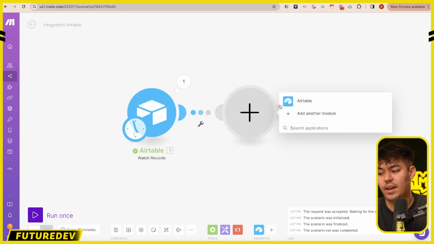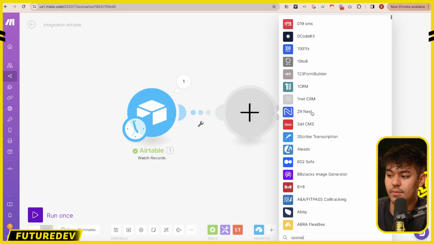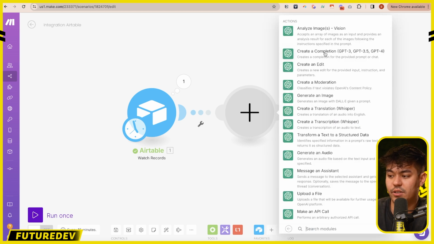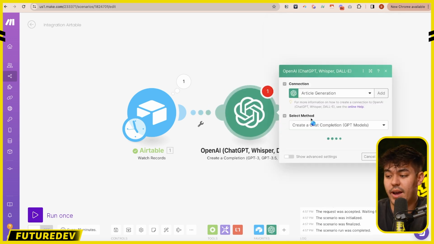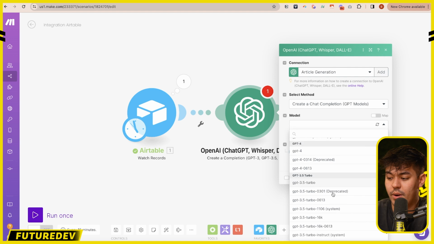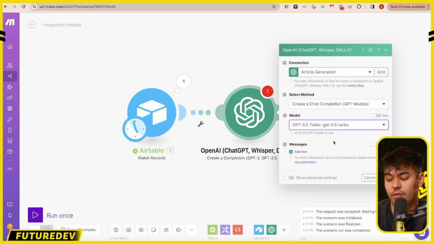Now the next step is OpenAI, and actually getting OpenAI to create the output and the newsletter that we want based on the article. So go ahead and select create completion. Create chat completion. We'll use GPT 3.5 just because it's faster.